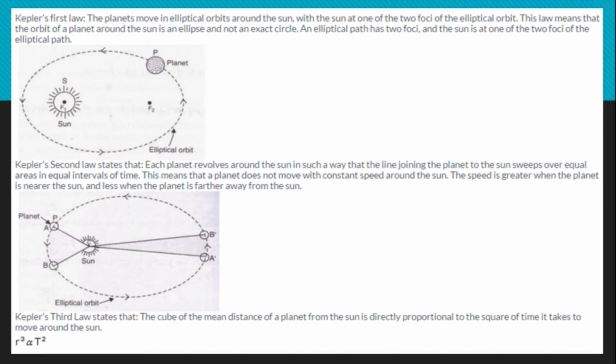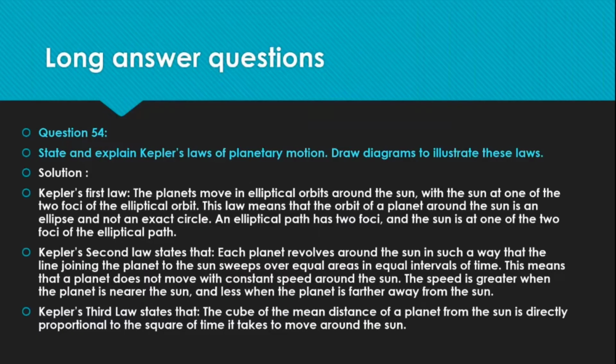orbit, the path on which the planets revolve around the sun, is not a complete circle, because a circle has one fixed center in the middle, but an ellipse does not have one center, it has two focus points which are known as two foci, and the sun is present at one of the foci. So yeah, the planets do not move in completely circular orbits, it's an ellipse.